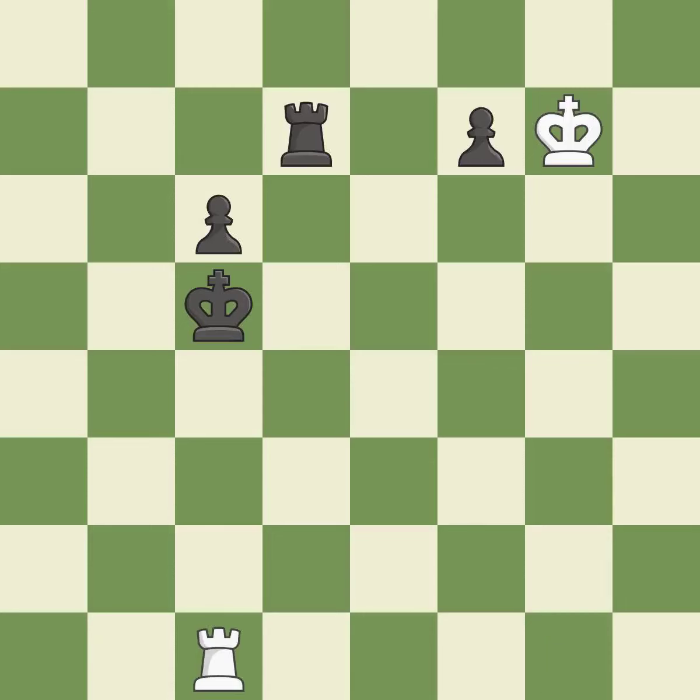It is best. This evades the check from the rook. It is best. One of the best moves. It is excellent. This exposes an attack, threatening a rook.